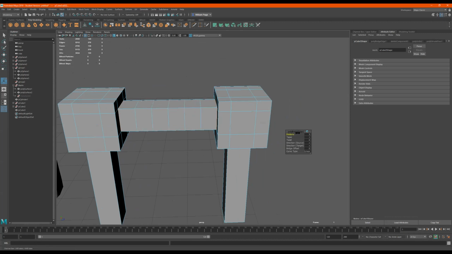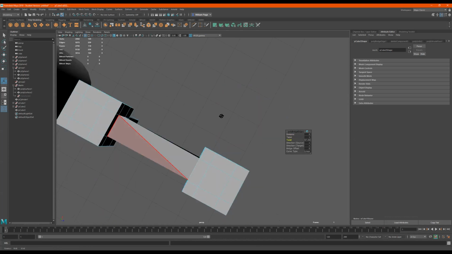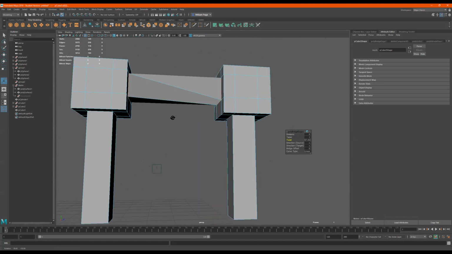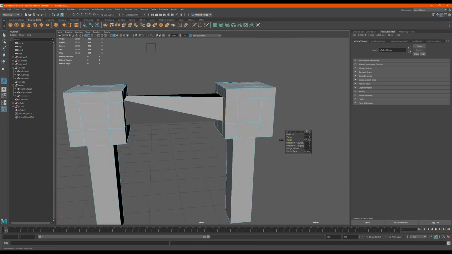It has divisions, which adds divisions to the bridged faces. Taper isn't going to work in this. Twist might work. Yeah, twist will do that, though I've never found a reason to use it. But just so you know, it's there. Let's take it back. If it comes out twisted, you can adjust it this way too. I don't really mess with these over here.